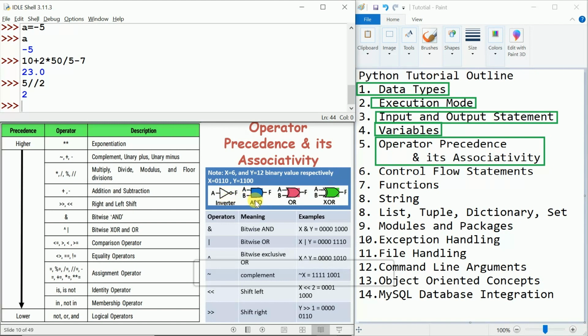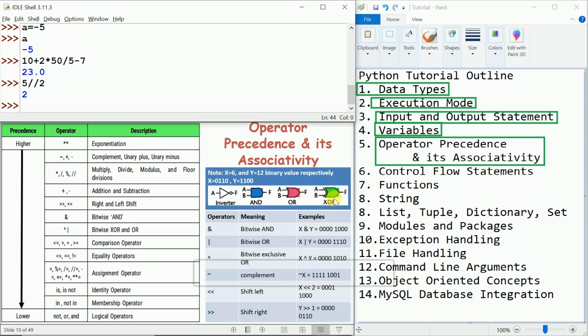For the AND operator, when both A and B are 1, the result will be 1; in every other case, the result will be 0. For OR, if both inputs A and B are 0, the result will be 0. Otherwise the result will be 1. If either input is 1, the result will be 1 in the case of OR.